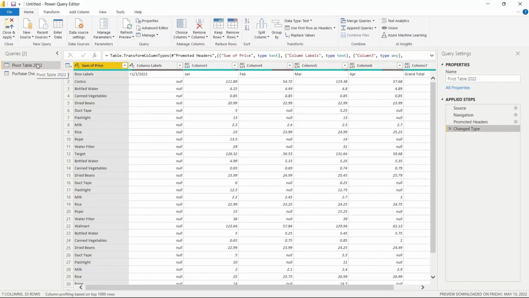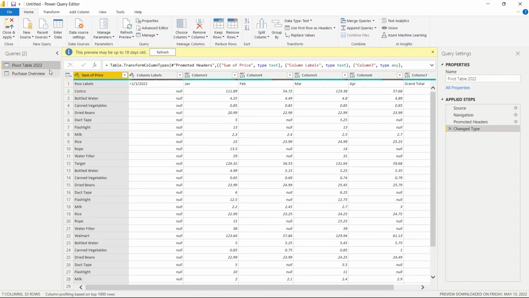We're looking at this pivot table and not the purchase overview, but it changed these column headers. And so in the future, if we wanted to, we could easily change those, but it did that for us, and it changed the type as well. So if you look right here, it says ABC123, all the way over here to where it just says ABC. ABC means it's only going to be text, where ABC123 means it could be basically anything, text or numeric.